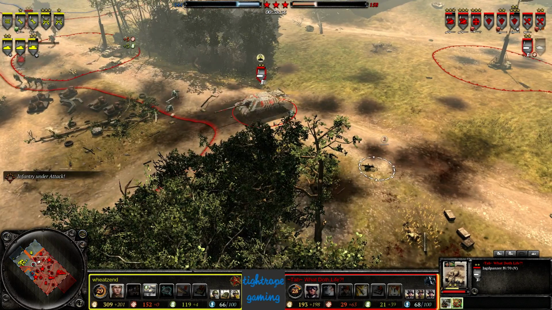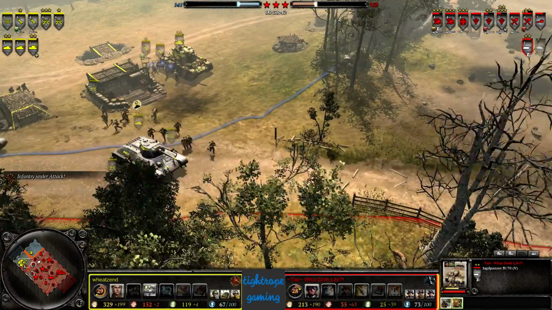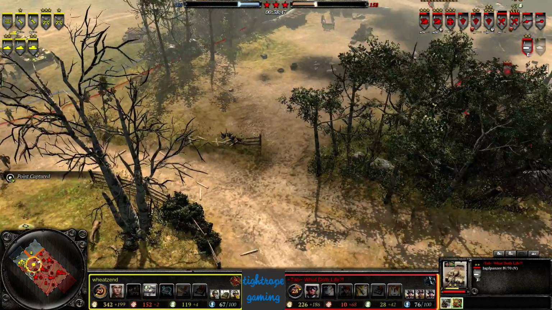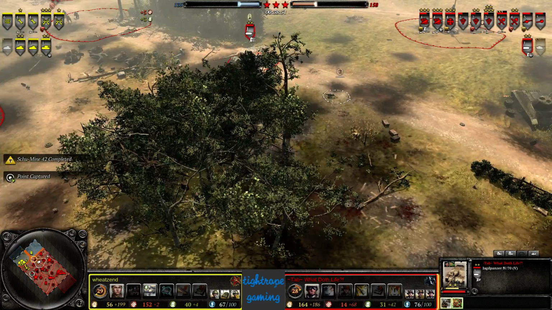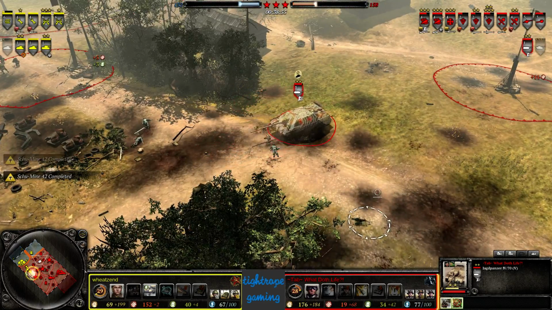Also, we see Doth making good use of the camouflage. This camouflage mode, honestly, I'm not sure if you saw that video that was trending on COH2.org recently, but it's very, very hard to land a shot on a Jagdpanzer 4 when it's using the camouflage mode.